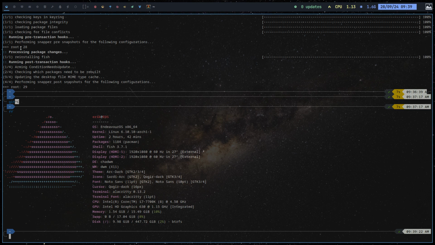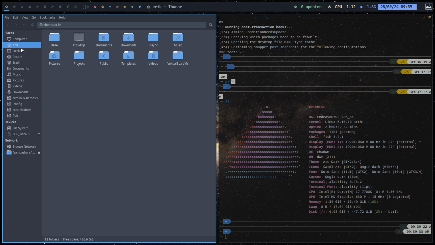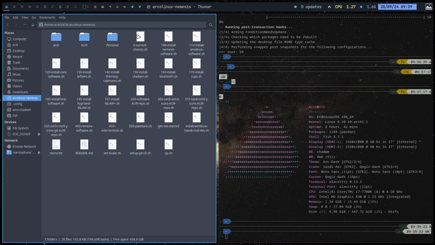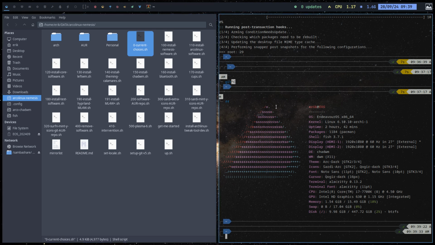It doesn't matter with which ArcoLinux based ISO I work. I just go to the GitHub of Erik Dubois, ArcoLinux Nemesis. I run my script, this one. All of them will be automatically started, and I get an operating system that I want based on EndeavourOS.